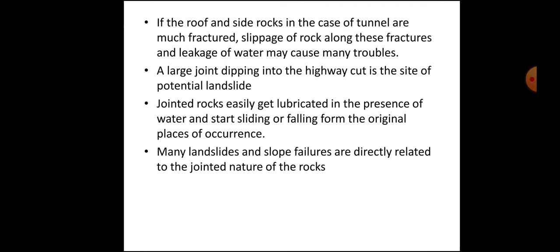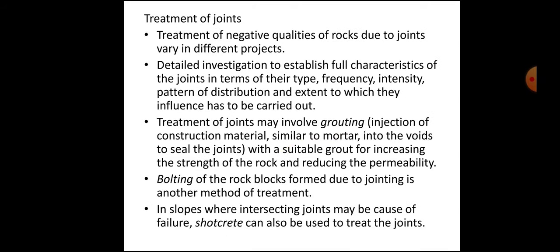A large joint dipping into the highway cut is the site of potential landslide. Jointed rocks easily get lubricated in the presence of water and start sliding or falling from the original places of occurrence. Many landslides and slow failures are directly related to the jointed nature of the rocks. Treatment of joints.